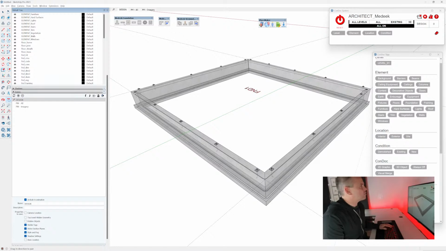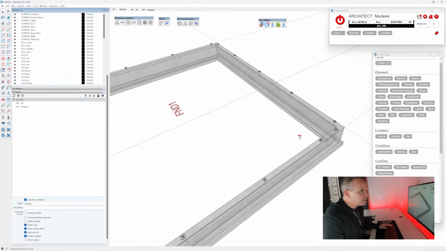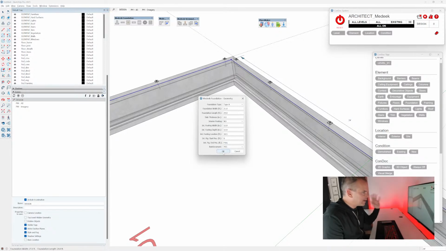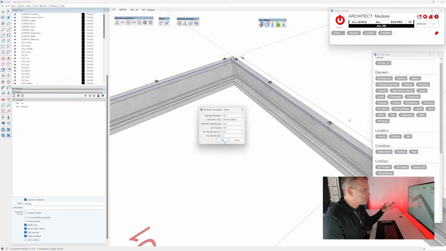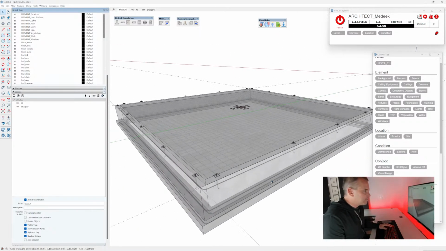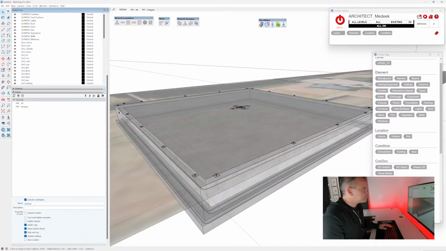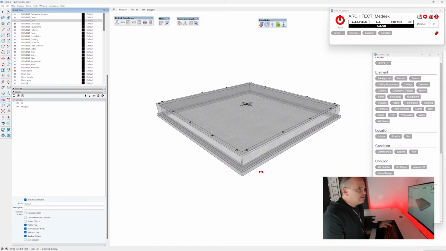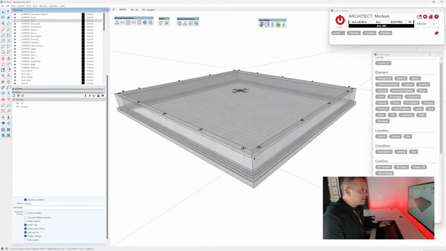And then next, I might throw a slab on there. On the Medeek Foundation plugin, I can draw a slab. We'll call it a rectangle. I'll go from here to here, and then to here. And again, you can dig in on these settings and configure this all you want, but I'm just going to stick with the defaults. And look, it adds in all my rebar in there. Let me turn off my earth tag, so we get rid of that. And then I'm going to hide my axes and kill my guides. Actually, I'm going to undo that. We're going to use those guides in just a moment.